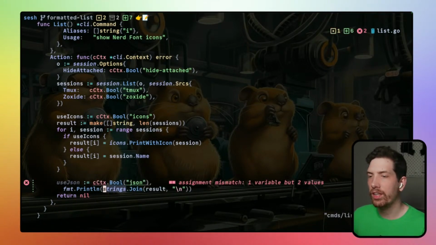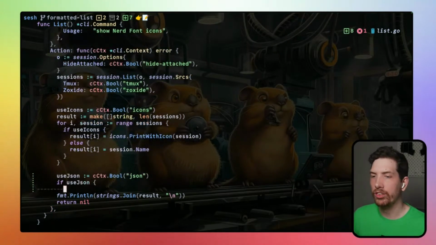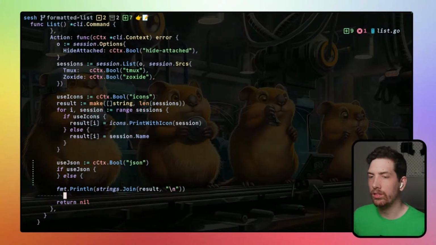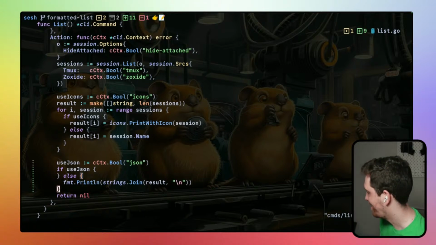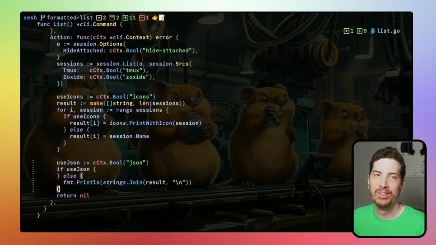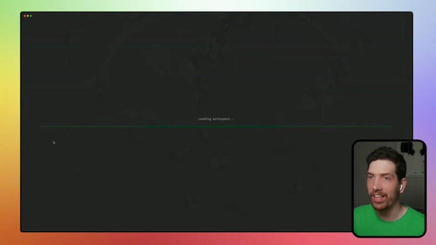So let's just say we're going to use JSON. And then if we're using JSON, then we're going to print this out differently. And so I haven't done much research on this yet.